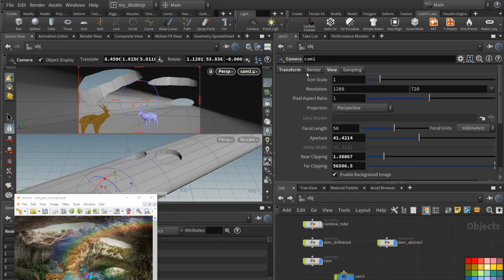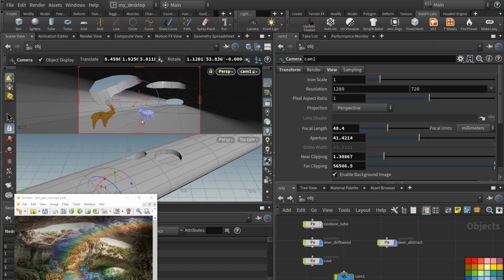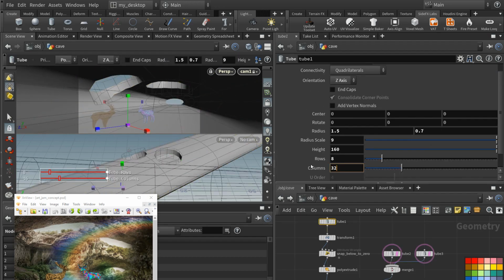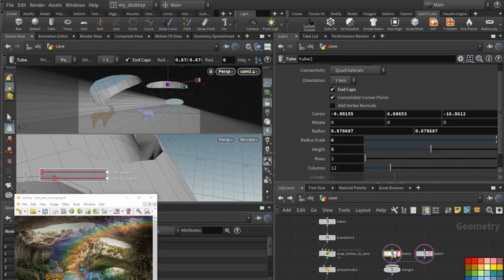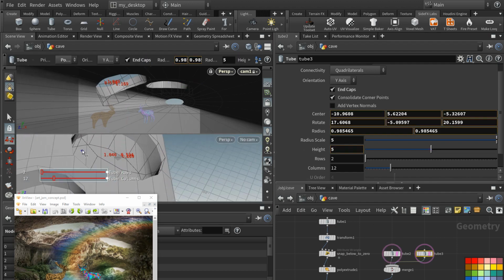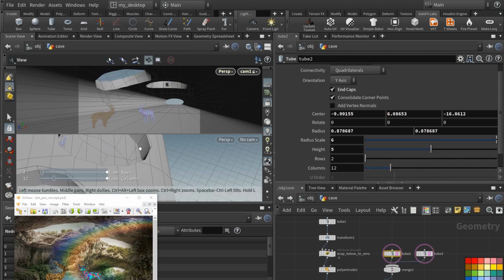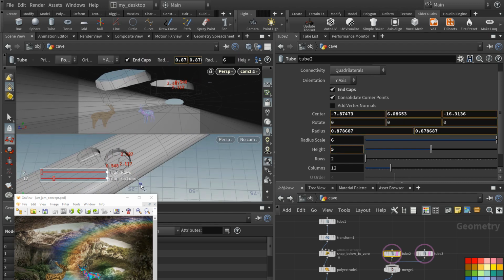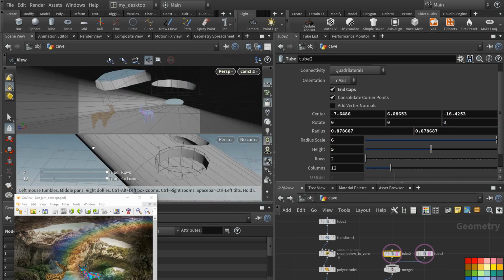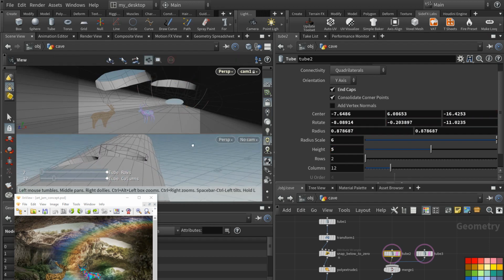Okay, I'm going to the camera and I'm changing the focal length to 40. I'm just trying to capture a little bit more of the scene. And I'm rotating the secondary tubes to create some nice intersections with the cave.